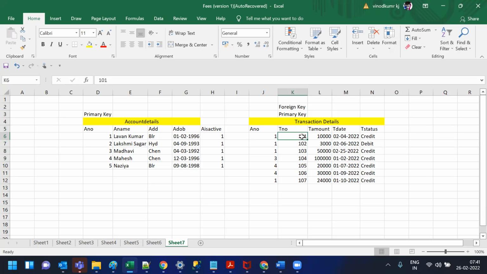First it will check whether this 101 is there in account number or not. Does the transaction number present in account number? No, it's wrong. So when you actually enter the data, it will throw an error. But still you can create a foreign key for another column because the data type is the same. But that doesn't make any sense. So the better way is to use primary key and foreign key on the same columns. Okay.